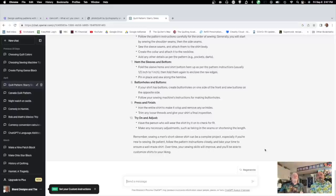Yeah. So, but nevertheless, yeah. If you were brand new to it, where you've got the pattern in one hand, you've got this list of checkpoints on the other, you know, it might be somewhat helpful. Yeah, it would be. If you don't really know what's involved in making a shirt.